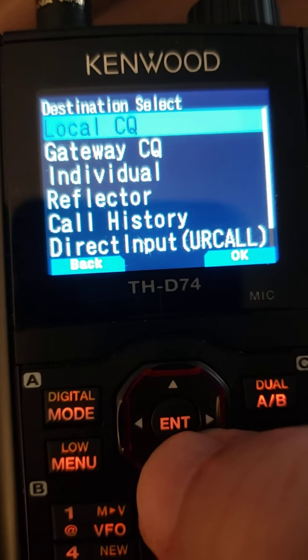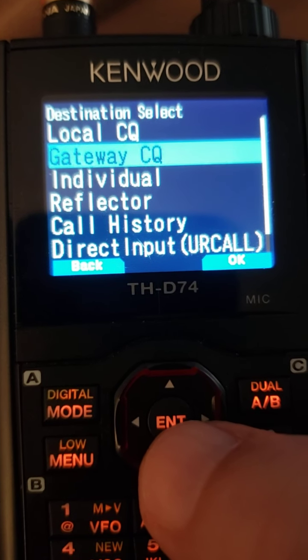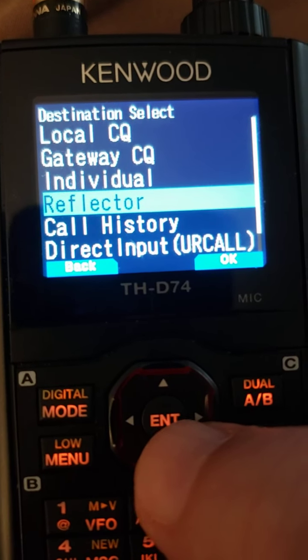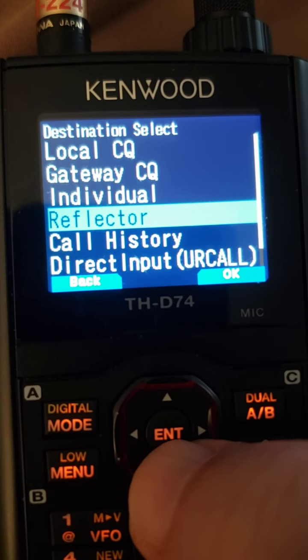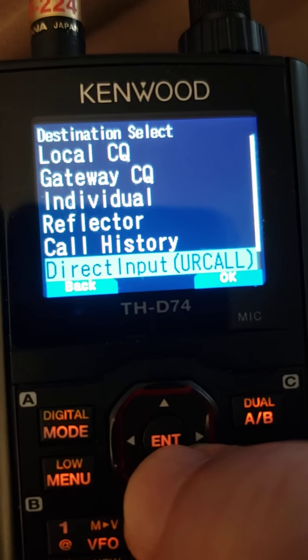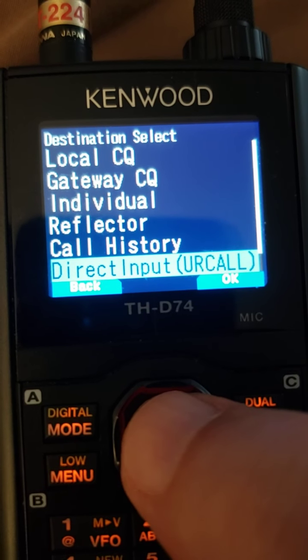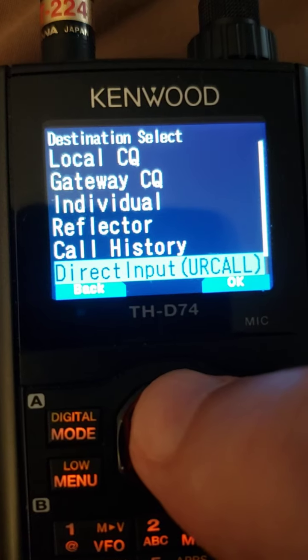You've got local CQ, which I don't recommend using ever on a hotspot. Gateway CQ, individual, and reflector are your main three with today's video. And I can probably touch on this direct input ear call, just so you know what you can do there.